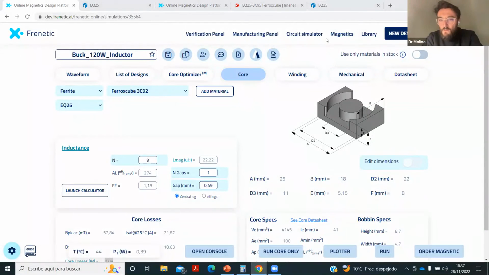Someone anonymous asks: for choosing the ferrite core based on the power of the transformer, is it important to consider input and output power simultaneously, or is just one of them enough? I mean, the chosen core must be capable of handling the sum of the input and output power. Well, today we are talking about inductors, but here, when you are choosing the ferrite core, you are choosing the range of the power level.